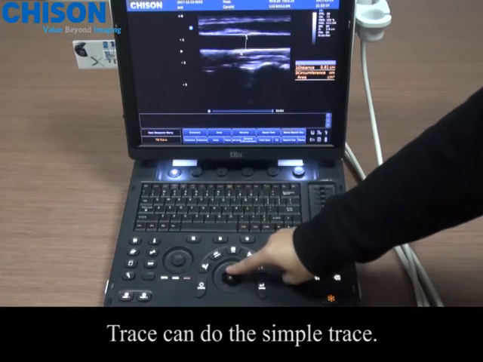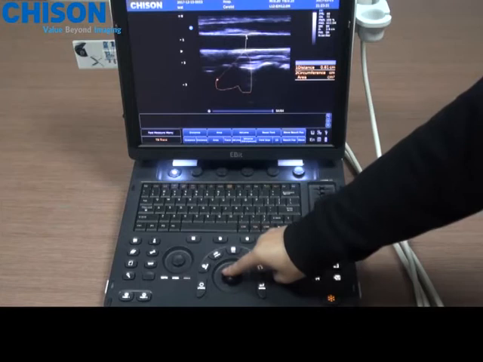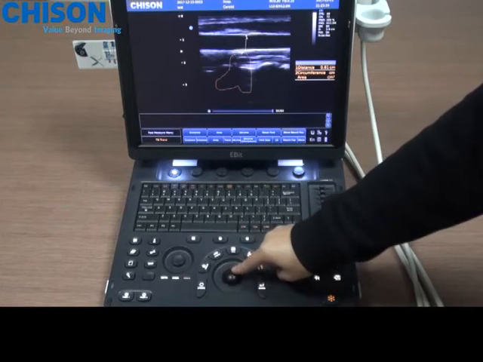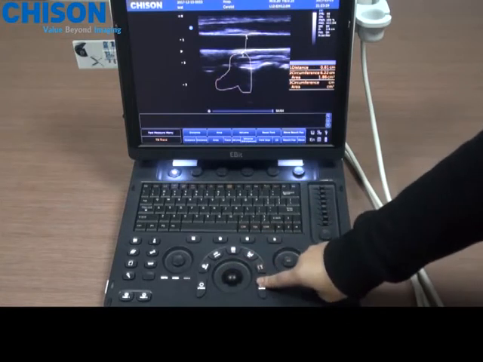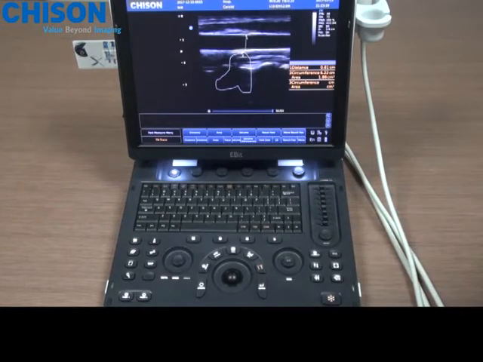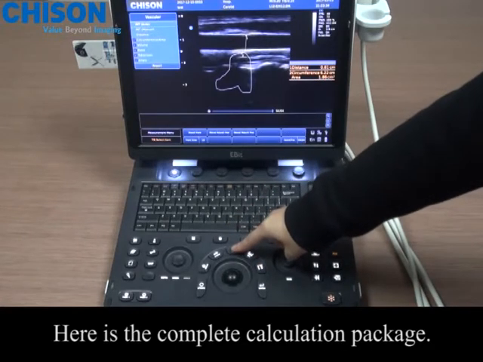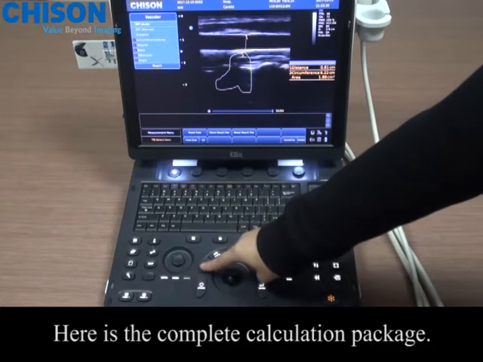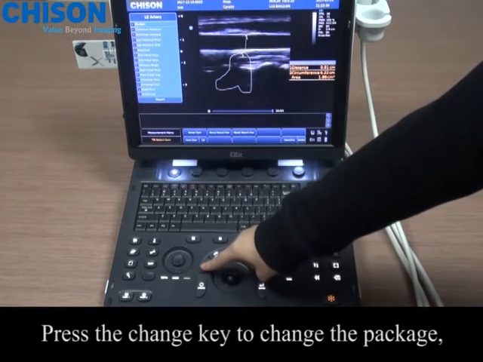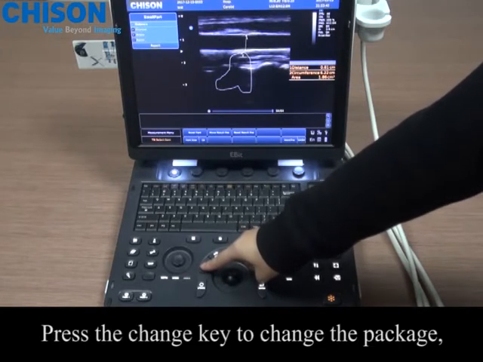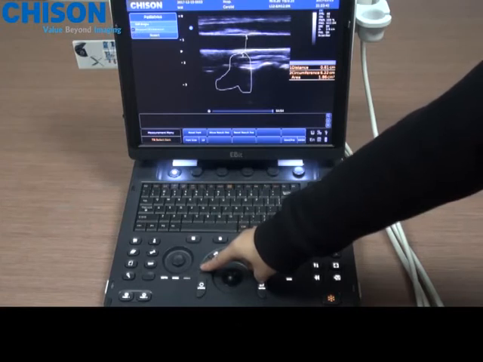Trace can do the simple traces. Here is the complete calculation package. Press the change key to change the package.